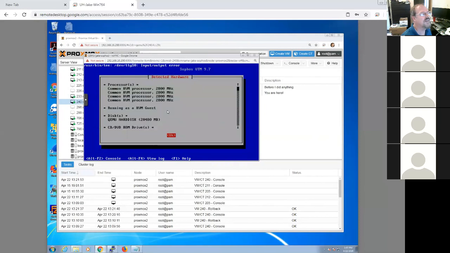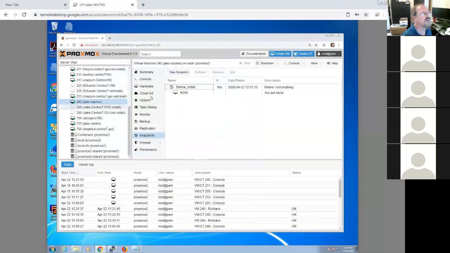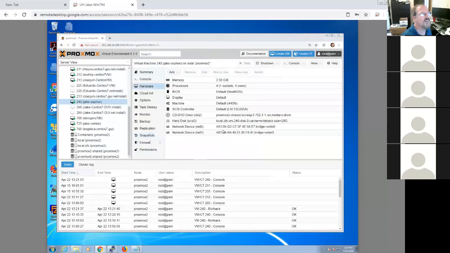I'm going to hit enter here. I'm going to make sure, before I go any further, that the hardware options are where I want them. Yes, I have a VMBR0 and a VMBR1, net 0 and net 1. I'm going to install it on net 1 temporarily. I want to make that 192.168.10.240, and I'm going to make that one 192.168.10.241, because it's assuming when you install Sophos that you're installing it on an internal network.